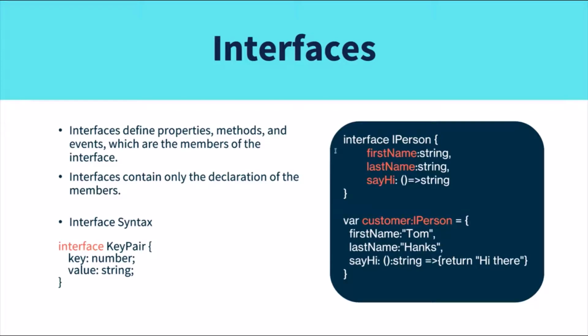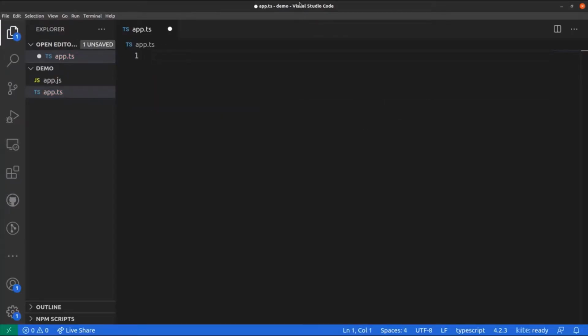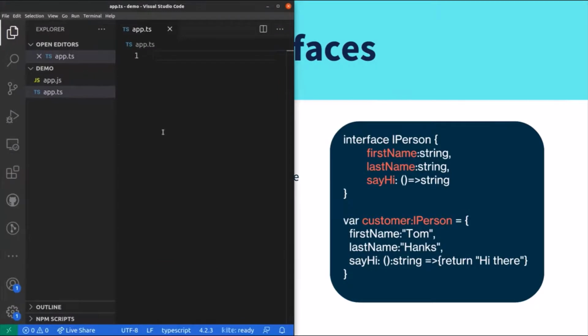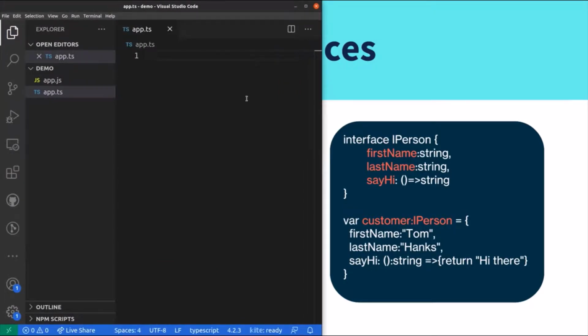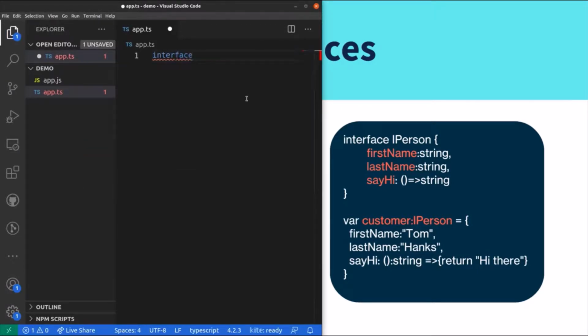to understand it better. Let's delete this and minimize this, and we'll follow the same code given on the slides. First we use the interface keyword.